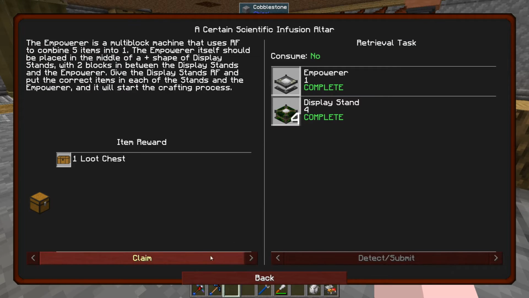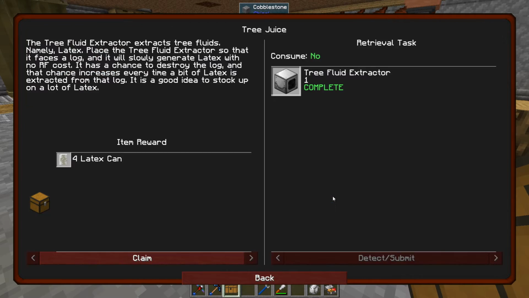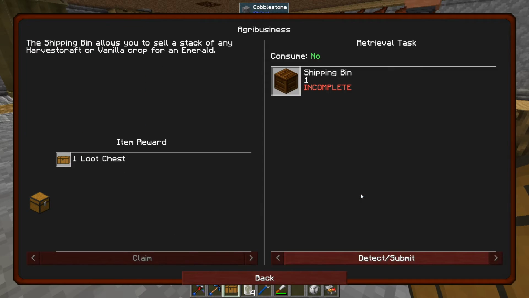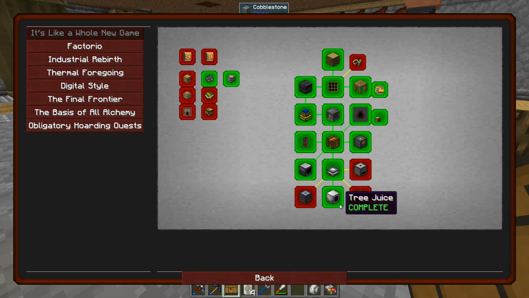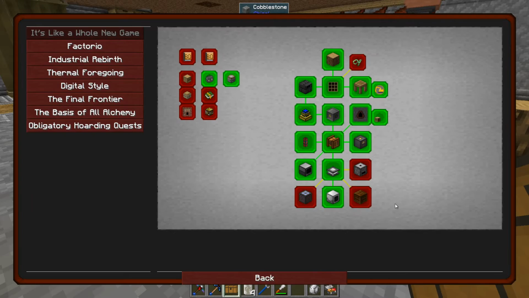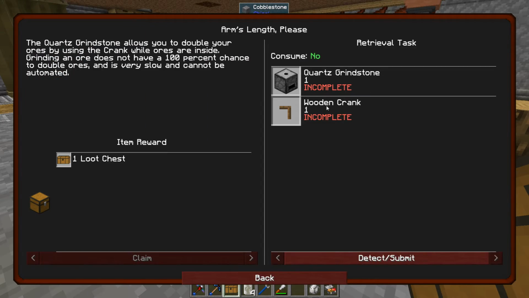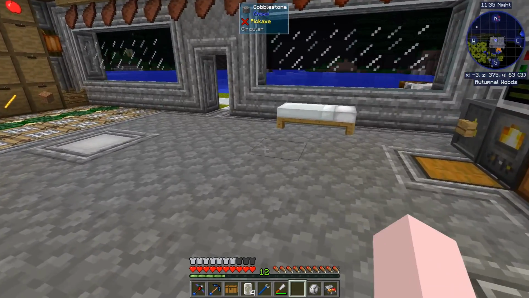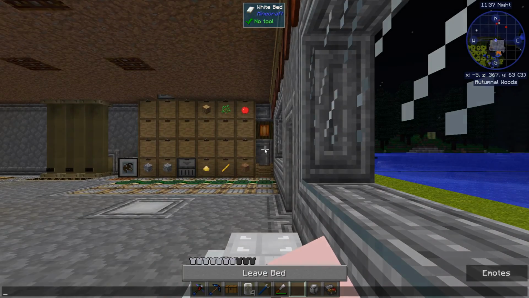So quests. We've got this one done. Claim. We've got this one done. Claim that. I'll have to look at what these other things are. Oh, bleh. Item repair. Well, useful. And the quartz dot. Yeah, I'm not as worried about that thing now. Not that I got the auto smelt.